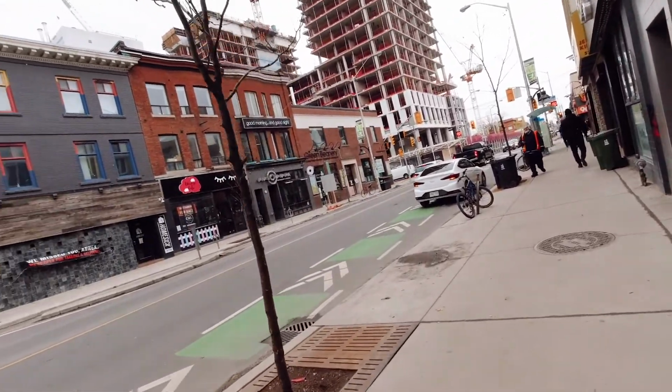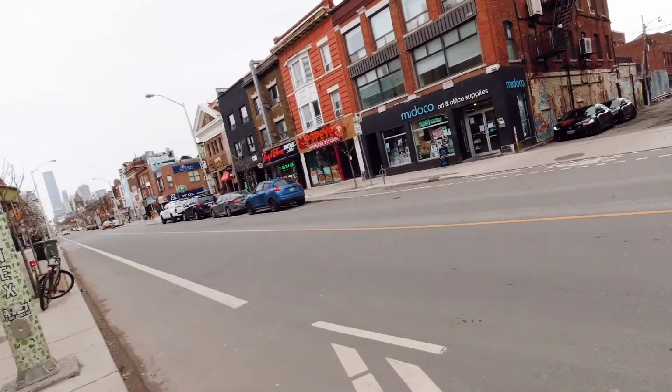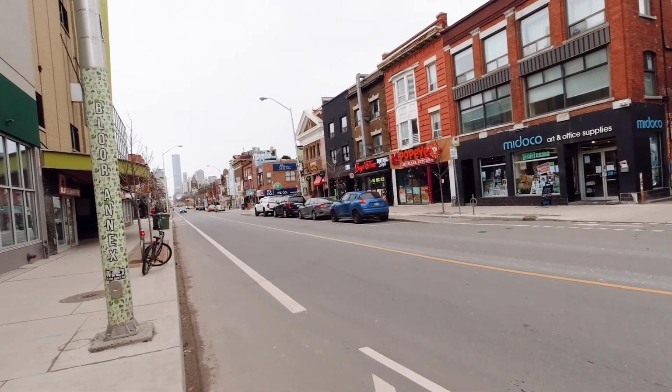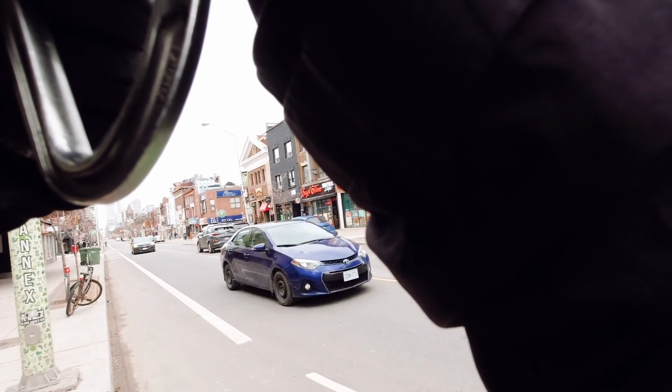A dollar store on there, right? Let's do a look back on Bloor Street. Or would it be Bloor Street? Let's see if I can do a quick shot. Nothing exciting, just documenting one car coming and too late. I just wanted one car in the shot, but it didn't work out really good, did it?